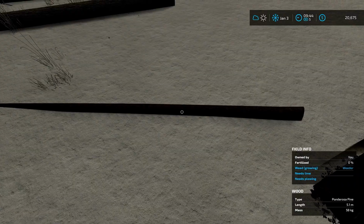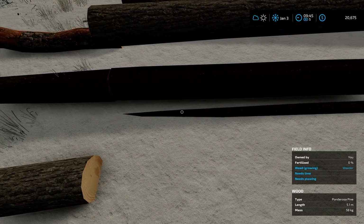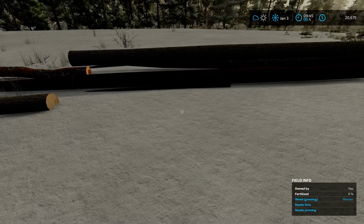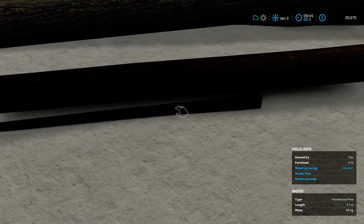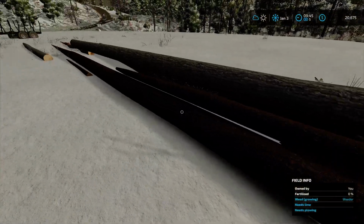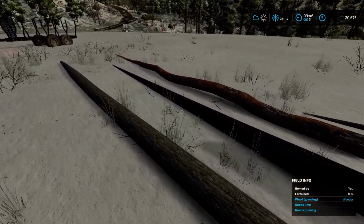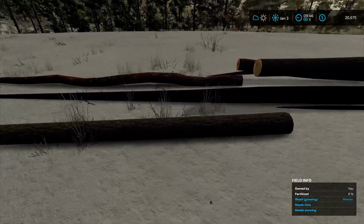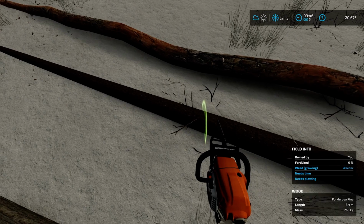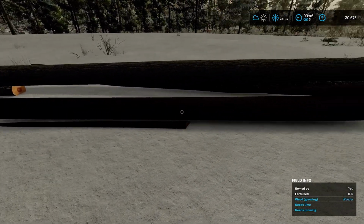Anything I can't use, we'll just grind down and I'll end up selling off some wood chips or something at some point. So I'll try and send mainly the bigger stuff, since that's what'll get me a better price from that lumber mill anyways. And we'll keep them a little bit happier, since I'm not going to be really encroaching on what they do. So, without further delay, let's get to it.